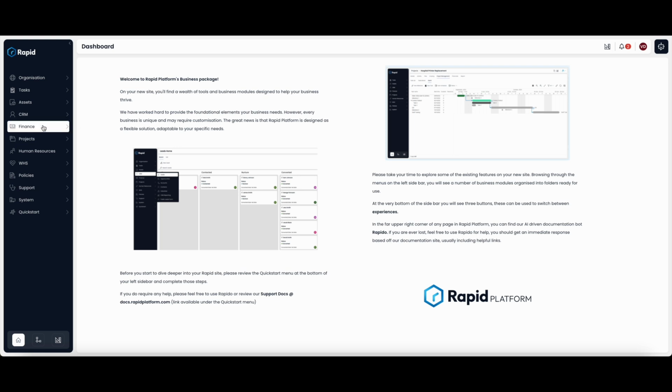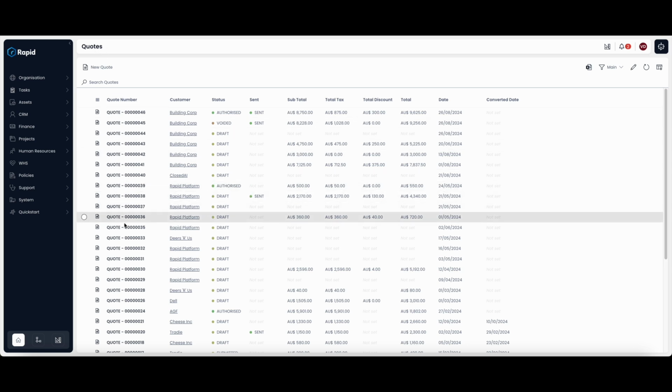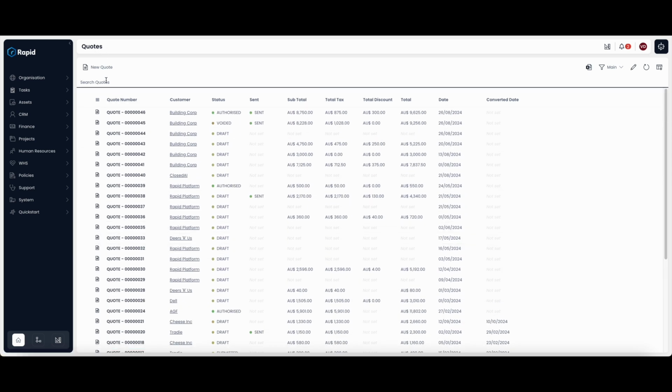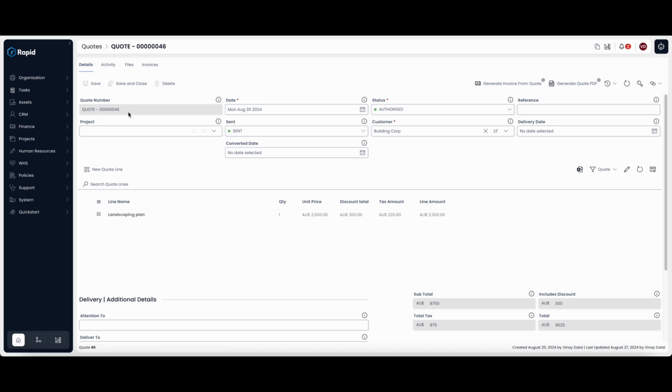1. Navigate to Quotes table from Explorer sidebar. 2. Locate the quote you wish to generate an invoice of, either by scrolling through the list or using the search bar. 3. Click on the quote title to open it. 4. On the Details page, confirm all of the relevant quote details are proper.